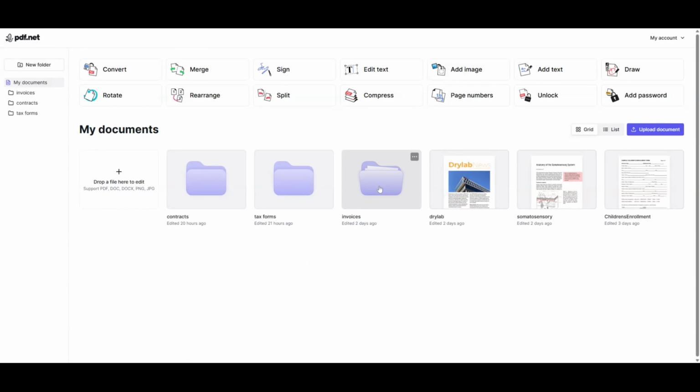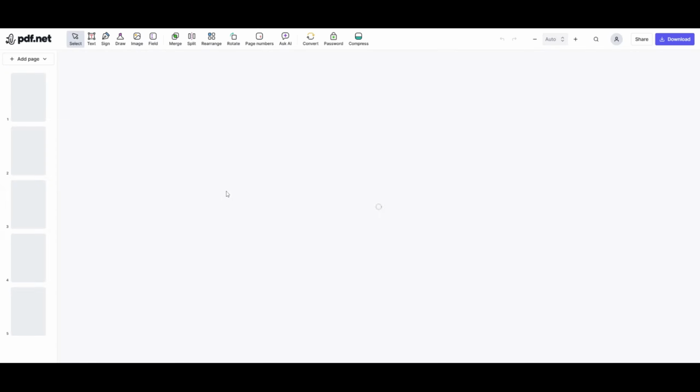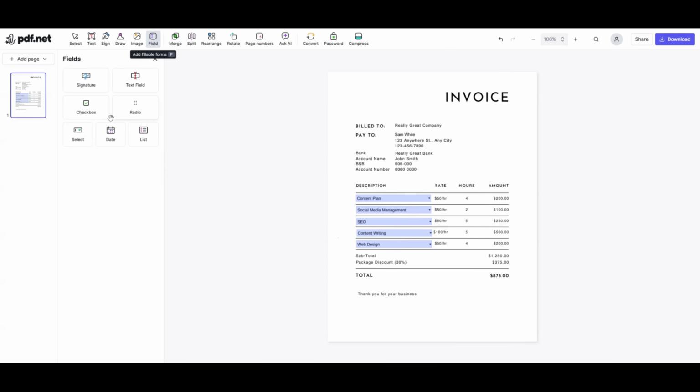Instead of doing the whole print, sign, scan routine, you can just make the PDF fillable. Put the signature field where it belongs, add a name field, a date field, and if you need a simple yes or no, add a checkbox. Now the doc comes back complete and nobody has to pretend they own a printer.